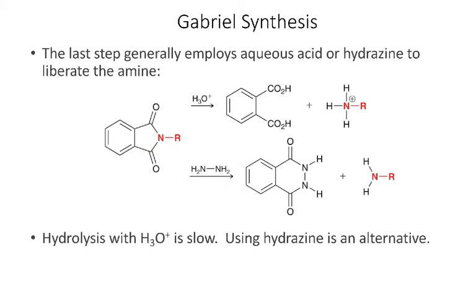And so what happens in either case is this amine, or the nitrogen from the phthalimide, plus the alkyl group from the alkyl halide will essentially get chopped out of the rest of the phthalimide molecule, and then the bonds where the nitrogen was attached to the rest of the molecule are replaced by hydrogens. So this is another way to create a primary amine from an alkyl halide.